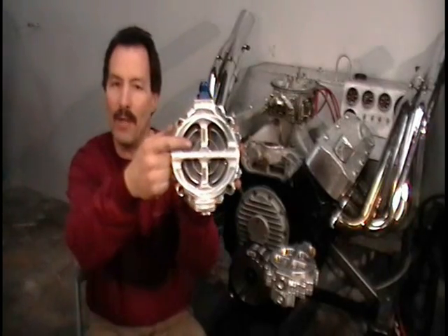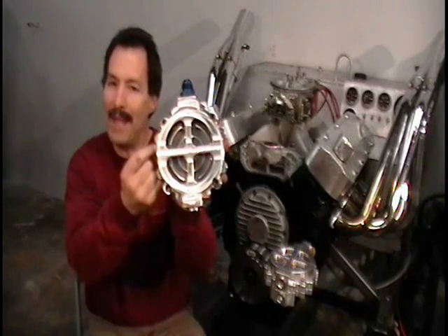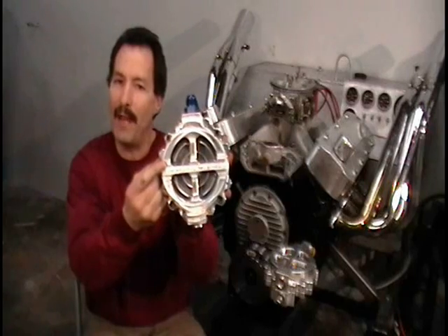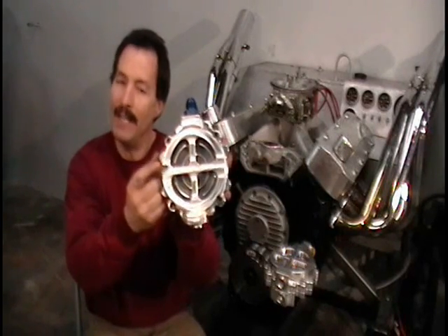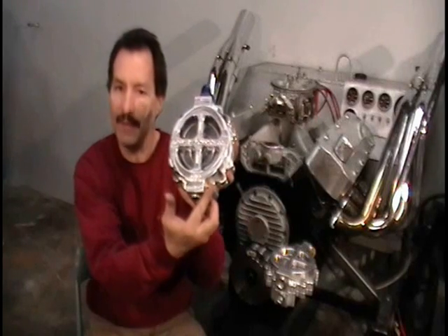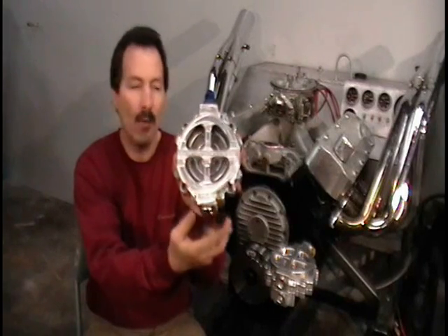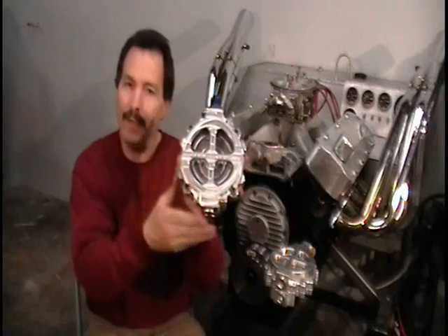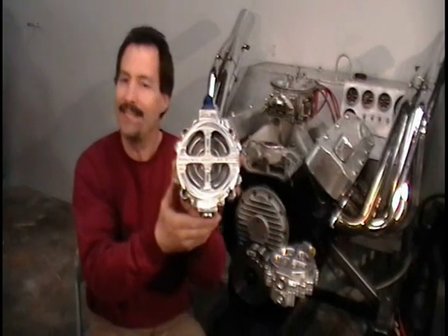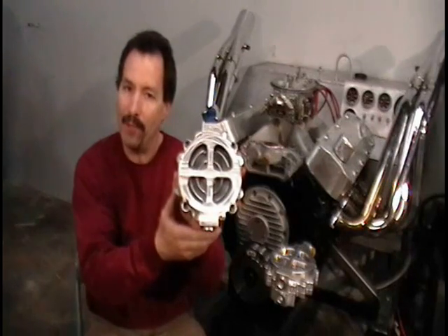This is our new Billet Clearview Filtration Filter Assembly. It has clear windows that you can actually see through to see the filter screen inside. This makes it possible to look at the filter element to see if there are contaminants or particles from your engine failing without taking the filter assembly apart, even when non-transparent fluids like engine oil are being used. We've added an air fitting so you can apply a little bit of air pressure to the filter when the motor is not running, which empties the filter of oil and makes it possible to see the filter element without unbolting, loosening, or taking anything apart — and without leaking or draining any oil on the ground.